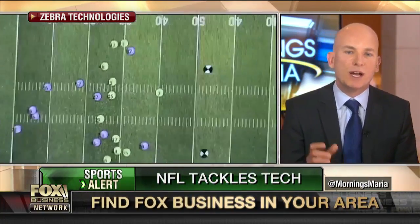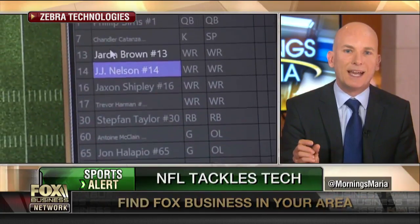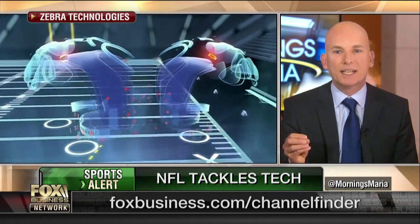Additionally, as we're showing here, we've actually also put a tag in the football. Without changing the dynamics or the weight of the football, we have a tag. And there we can track the location of the football at every game, and the rotation. So you start to think about quarterback performance and really just giving more information to the fan to enhance that experience.